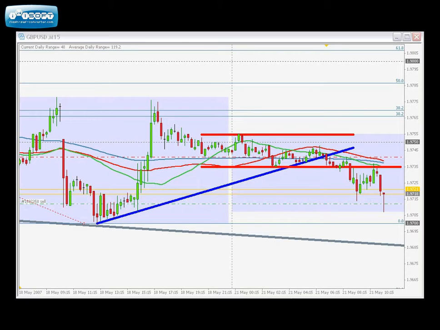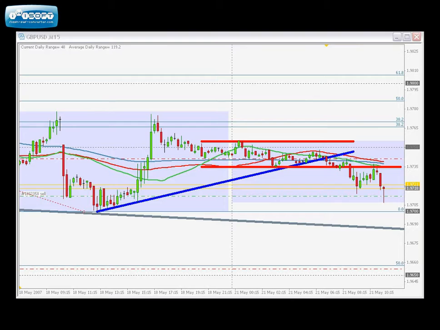Hi guys, just a quick update to let you know that I've triggered my sell stop order. It just got triggered right there, and I'm effectively in the trade. 197.12 is my entry, 197.40 my stop loss, my final target being 196.45. It just pipped me in. We're seeing a small retracement back up, but I'm not too concerned. I'm going to stay in the trade. I was triggered basically 5 minutes ago, so I'm not concerned about it. I'll keep on updating the video.